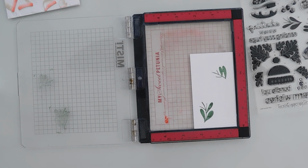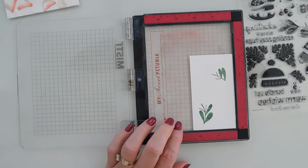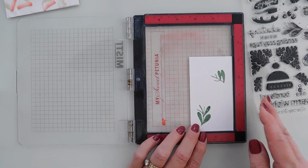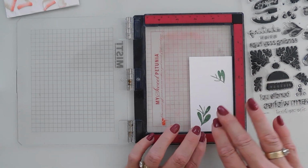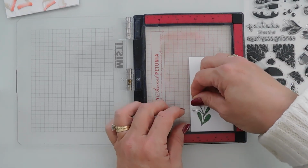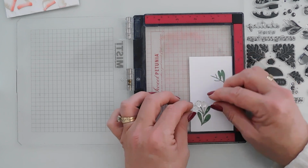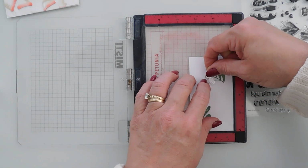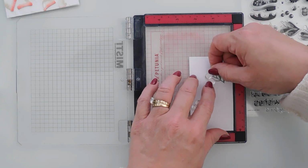Okay, and then we're going to go ahead, clean off our stamp set, and we're going to add our berries. I do want to mention, if you guys do have the coordinating die set, you may want to die cut this out first and then inlay the die cut pieces and then do your stamping, because this way you can line up the berries perfectly to coordinate with the die. Or if you like fussy cutting, you can just fussy cut out your images too.